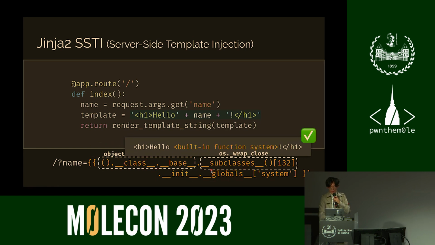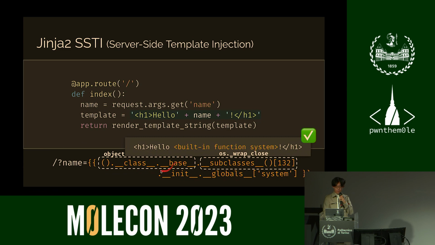You can get the subclasses of object, and finally you might find a class like os._wrap_close, and still get a system function.